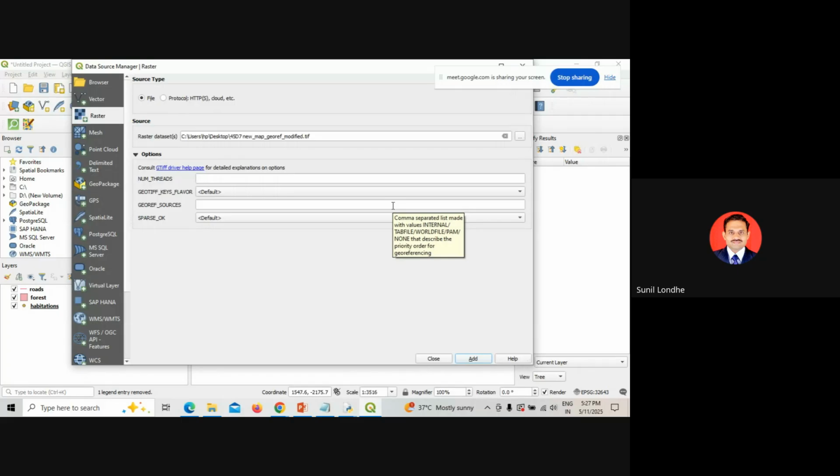Raster dataset is. You don't have anything on georeference source, no?